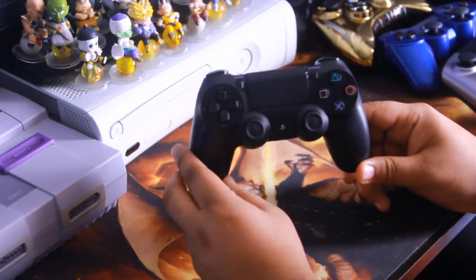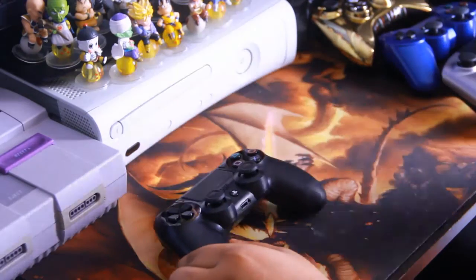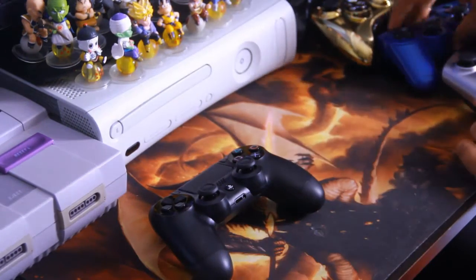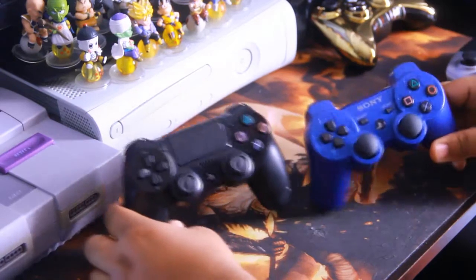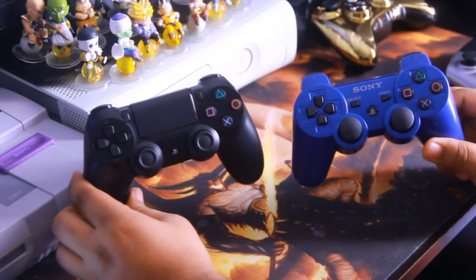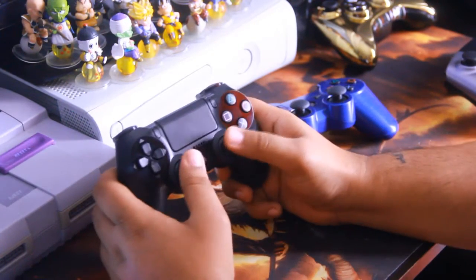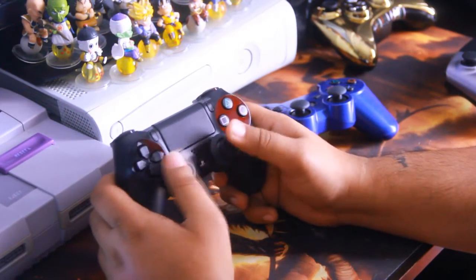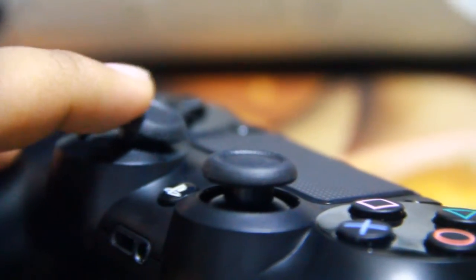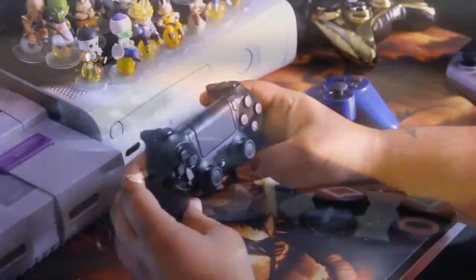As you can see right off the bat, major improvements over the DualShock 3. Hey, I was going to do the comparisons later, let's go ahead and get it out of the way. So here we go, right next to a DualShock 3. First of all, you realize that the thumbsticks are actually concave now. Very cool. Your thumbs fit in it perfectly. So good. Even, dare I say, even better than the Xbox 360 controllers. Feels really good. Everything's responsive.